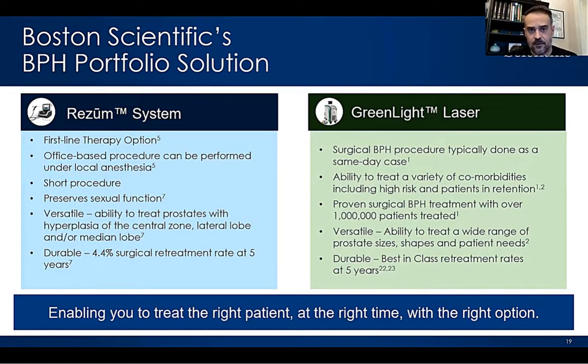So I look at Rezum as being my first line therapy. We do the procedure using nitrous oxide in our office, of course, viscous lidocaine with a penile clamp to be held in place for 10, 15 minutes. That really helps in the topical analgesia. It's a short procedure. Even with these larger glands, you're still talking about 4, 5, 7 injections. Whatever you're going to do, you're looking at 9 seconds per cycle. So you're talking about a minute or 2 minutes at most of intervention in these patients. And when you balance it out with the fact that there's durability at 5 years, it's minimally invasive, preservation of sexual function, I think it's an easy pick for most folks.